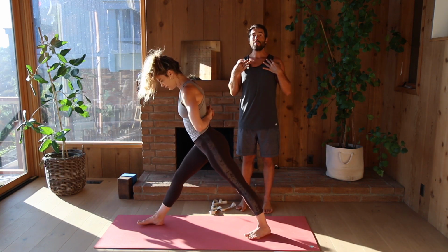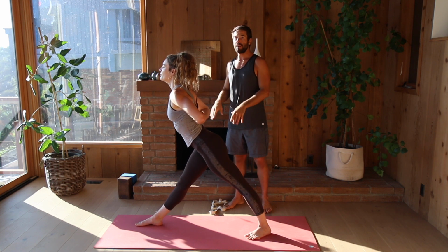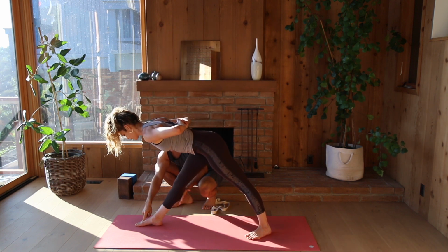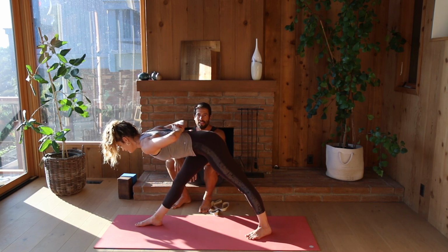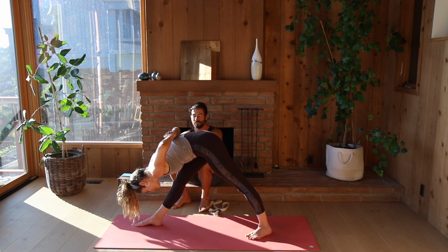As you inhale, open up across your collarbones. And as you exhale, start to tip from your pelvis out over your leg. Now push down into the space between your big toe mound, second toe mound. Make sure that your right shin doesn't sink towards the floor. And then lengthen all the way out over your leg, moving into forward flexion.